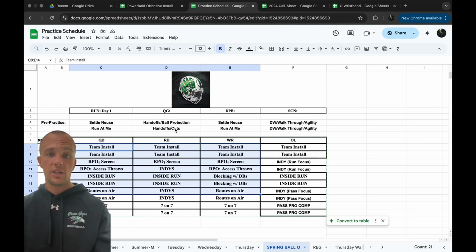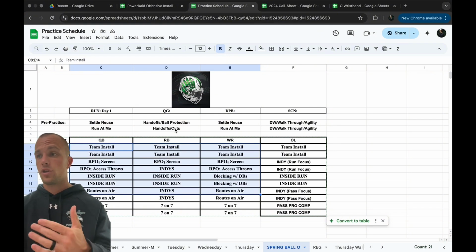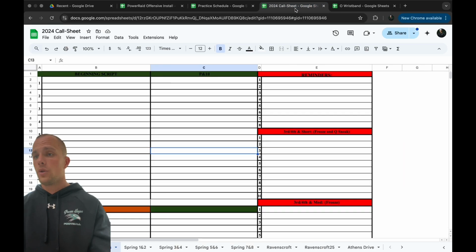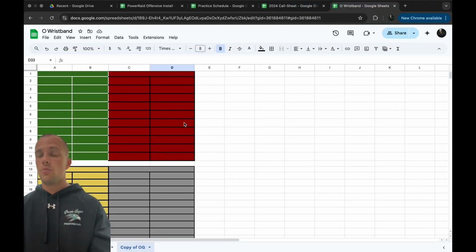We know what those guys should be working on because our coaches have it in the sheet and they can edit it and all that good stuff. So that's how you have your schedule. So now you streamline that, and now this is where it gets great. Then what we do in our call sheet goes into our wristband. So say that you're using wristbands, which is how we call it in.